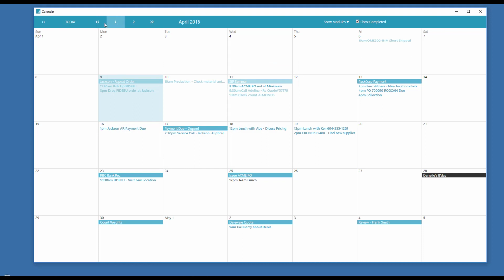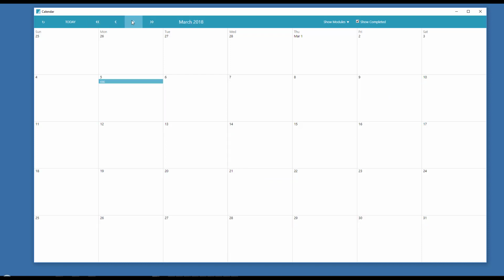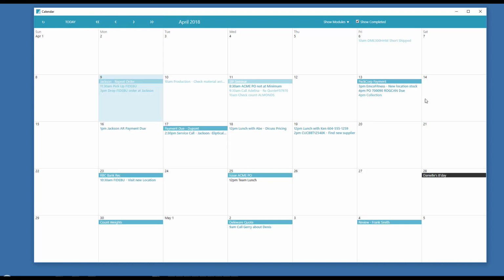Of course, it's got standard things back and forth on months and years and so on as well. We're not finished with it yet. We're still going to be adding some more improvements to it. And once, of course, it does get out to everybody on version 3, we'll make improvements as we get suggestions as well.